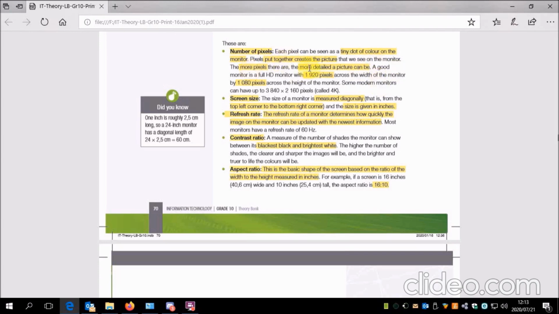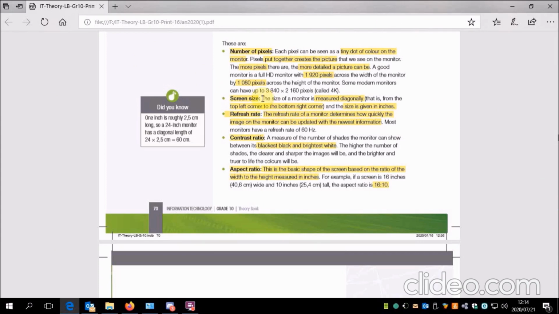The first number is your width, and the second one after the times is normally your height. So 1920 pixels means there are 1920 pixels across my screen from left to right, and up and down it is 1080 pixels. If you multiply those two together, you get all the pixels currently on the screen. So that's pixels and what that refers to.